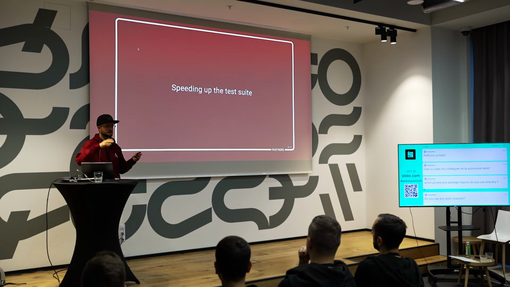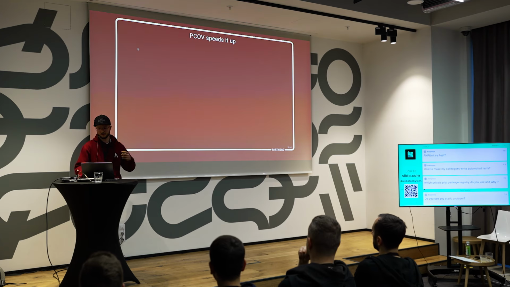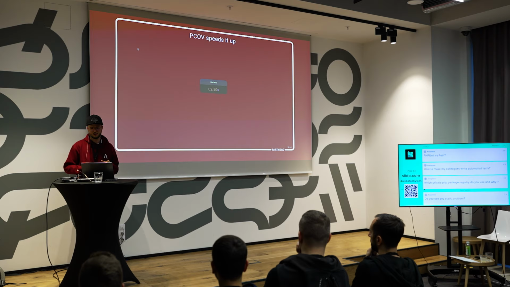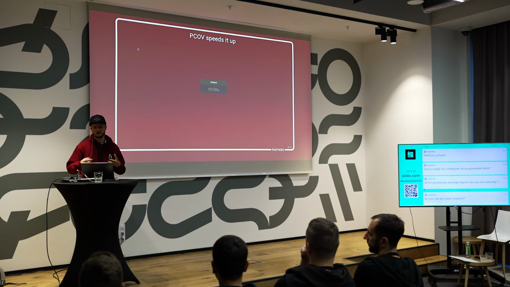Now, the more tests you write, the slower the test suite becomes. The test suite started at 26 seconds, I believe. Ramping those numbers up to around 1,000 or 1,100 tests, we already got to 2 minutes and 50 seconds, which obviously is not bad, but when you're running those tests locally, it becomes annoying because you run the tests and you have to wait and you're bored, and we like to do things quickly.